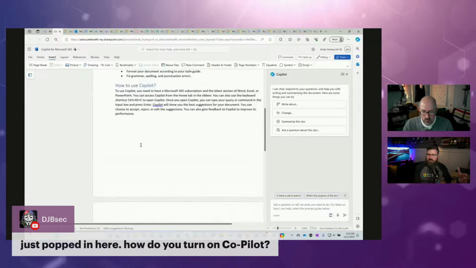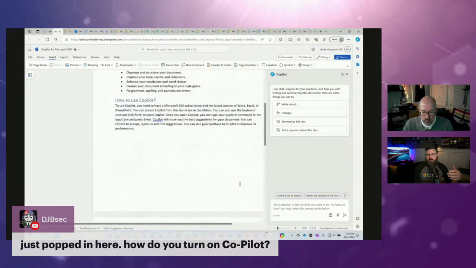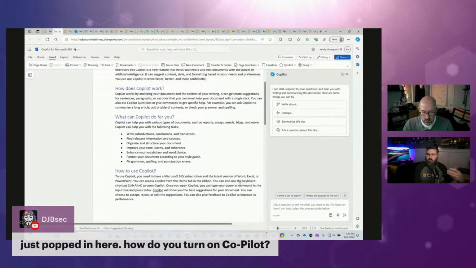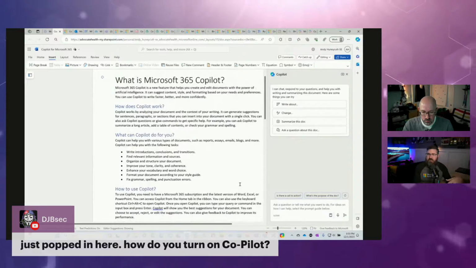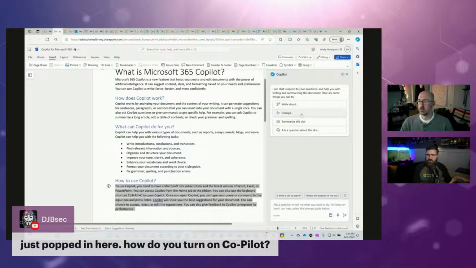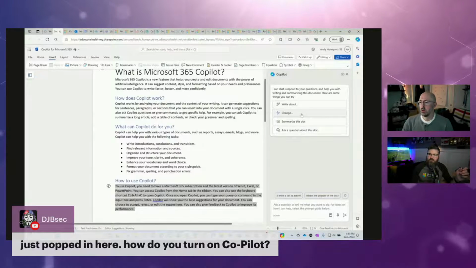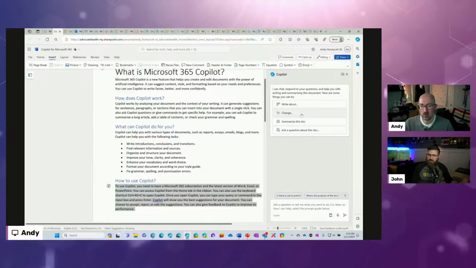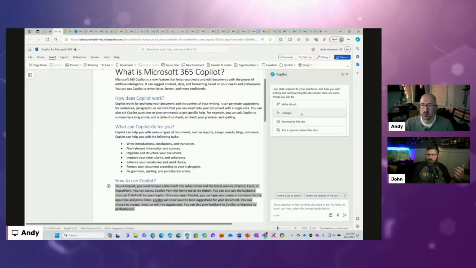Microsoft has said, in generic terms, that they're getting ready to, they want to work more with small and medium businesses to make that more accessible than requiring 300. But you need 300. It is a SKU that is a standalone. You buy M365 Copilot, and it's MSRP $30 a month per user. So once you have that, you license your people. It will do a process called building the semantic index. The apps will show up in the user's applications once they're licensed, and they're kind of off and running at that point.